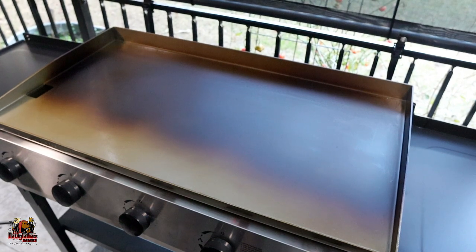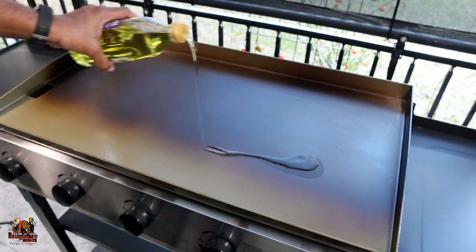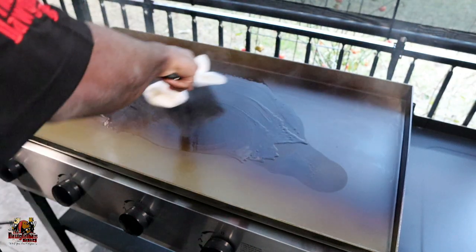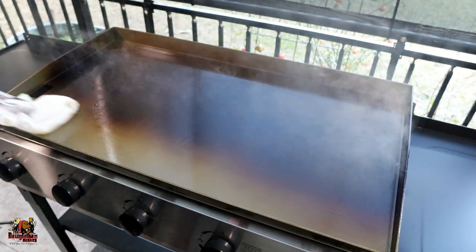As you can see, the smoke that was coming off of here has really dissipated, so it's time to apply a second coat. We're going to repeat the process — pour a little oil on and get it spread around. So we just got our second coat applied. I'm not going to bore you watching me season this griddle top — I'm going to probably apply maybe two or three more coats. It's up to you how many you want to do. We're just trying to get that blackened color across the cooktop. I'll bring you guys back after we finish getting this griddle top seasoned up.